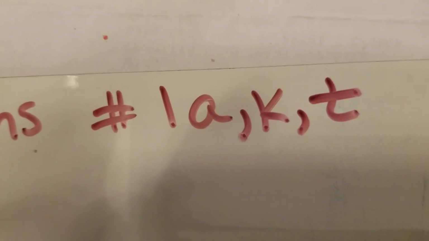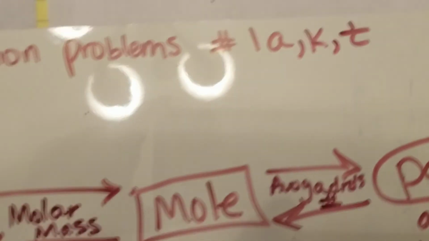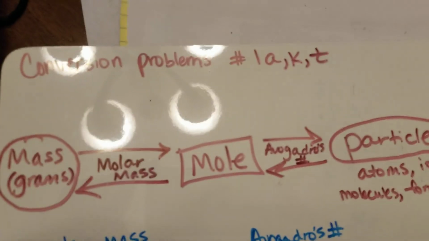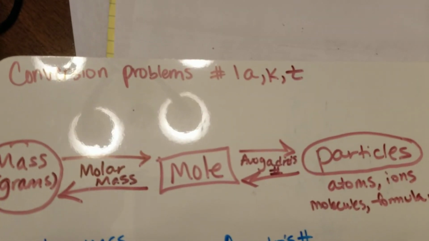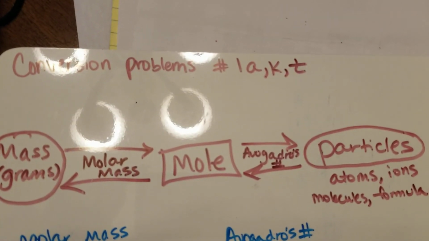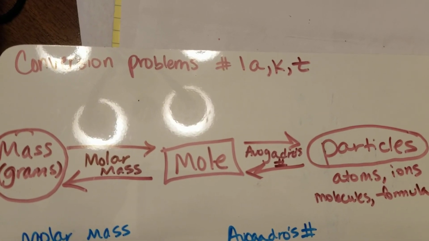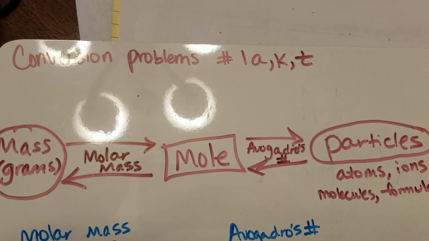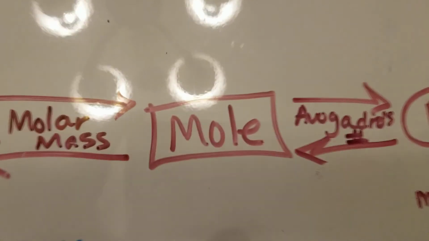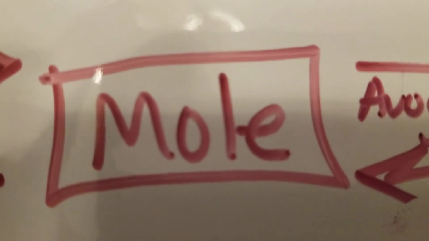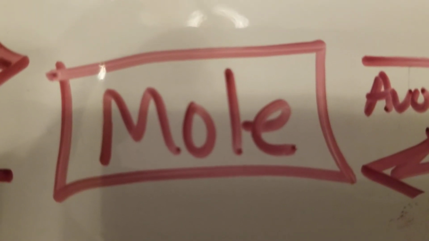In order to be able to do these three problems, you need to remember this little chart that I had taught you where moles was in the middle. I don't know if you remember that, but moles is in the middle. And so moles is like a connecting unit. That's why moles are so important in chemistry.